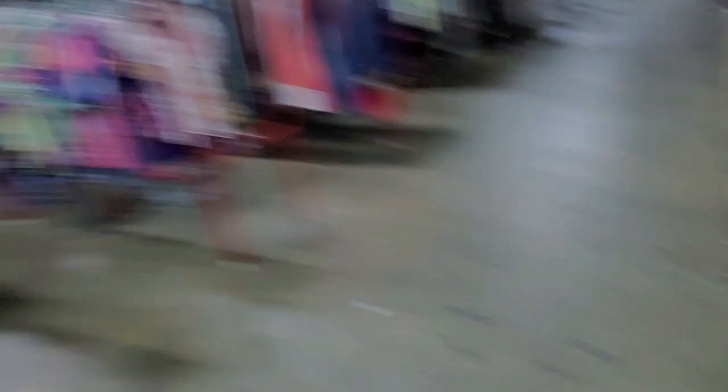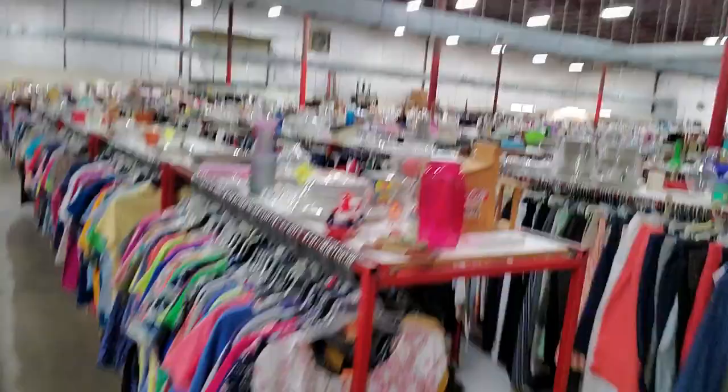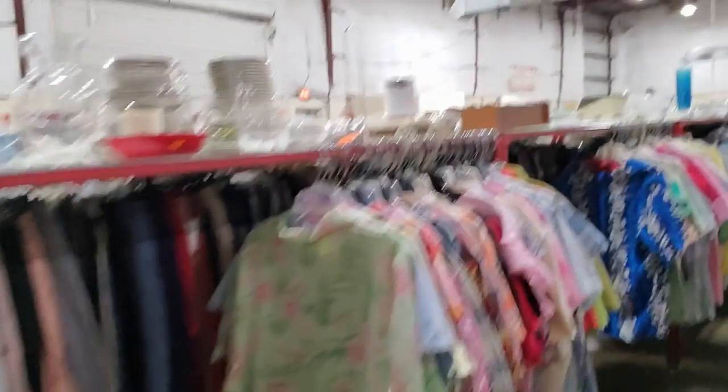This store is huge — it is ginormous. The last time I was in here was January 2019, according to Google. I looked it up just to make sure they hadn't closed — I didn't want to drive all the way out here for nothing. Look at these — they're from Estes Park, Colorado. For three dollars you can get these little salt and pepper shakers. That's clever.